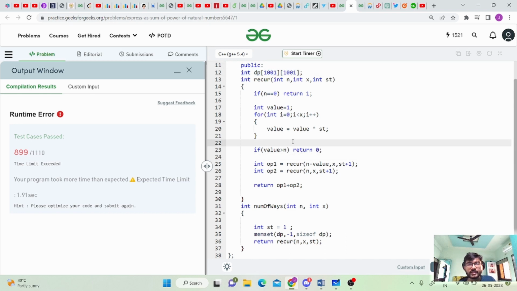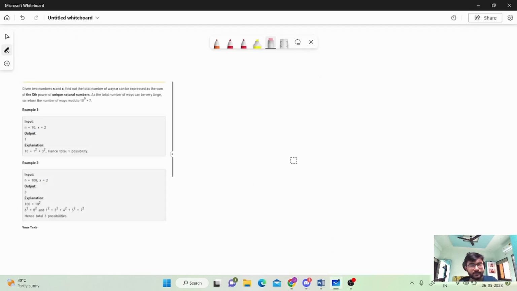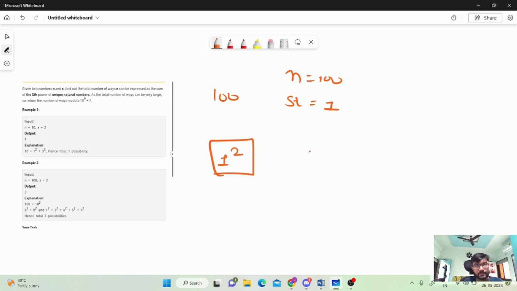Now how would I check that? What would be the repeated problems? Let's understand that. Some of the experts in dp may skip this, or some who have basic knowledge of dp can skip that. So n is 100 and my start variable is 1, right? So 1 square I have already calculated, so dp of 100 and 1 is already calculated.